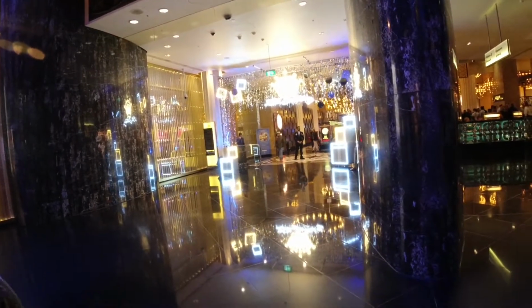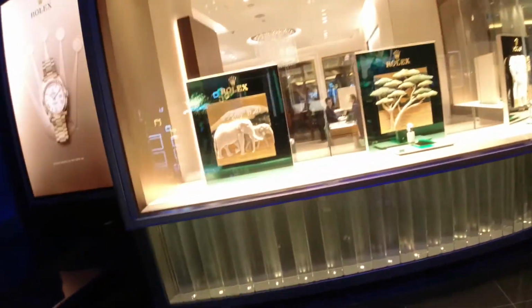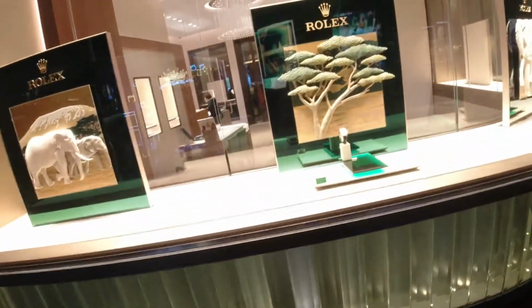That's why all these people are here celebrating. We were wondering why there are so many people here gambling. You can see this place is just magnificent. The money that must change hands in this place. James Packer, I don't know what he just sold this joint for. Anyway, there's a Rolex. Maybe I'll buy Liz one of these for her birthday.